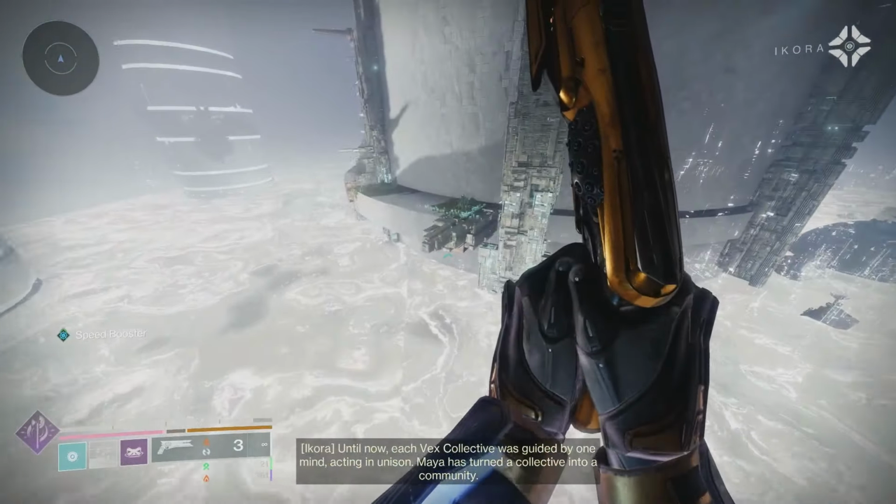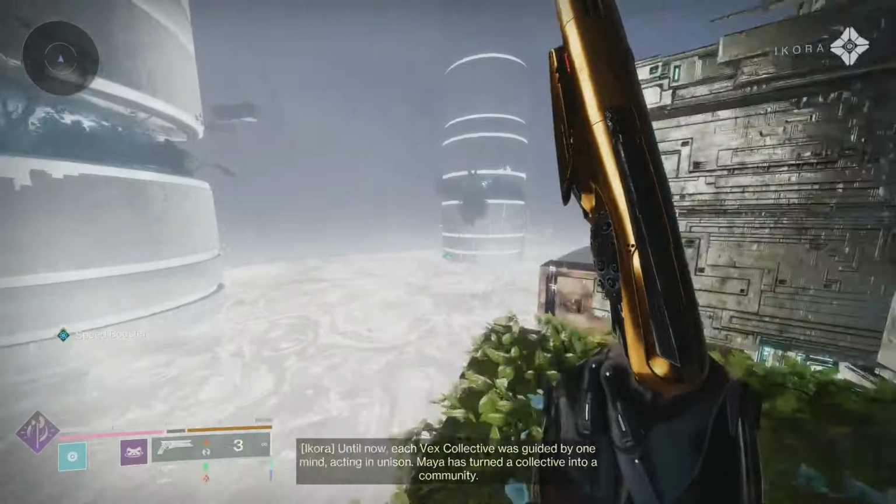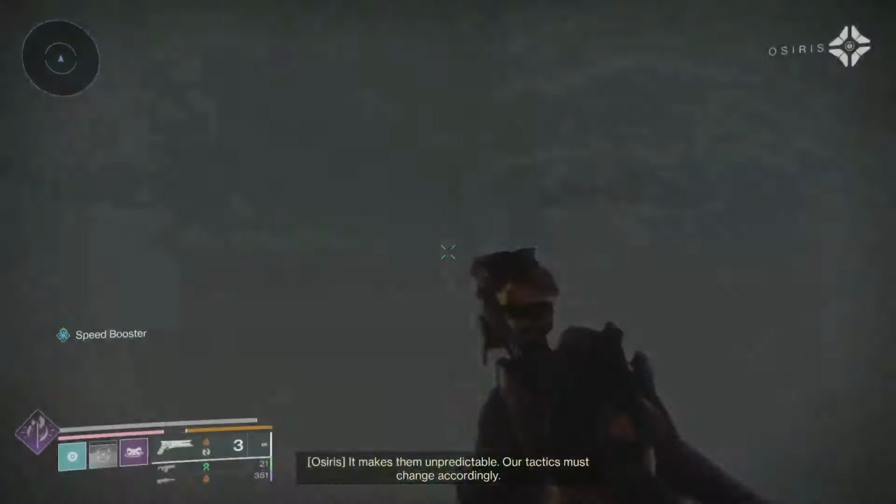Until now, each Vex collective was guided by one mind, acting in unison. Maya has turned a collective into a community. It makes them unpredictable. Our tactics must change accordingly.